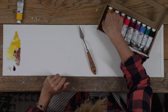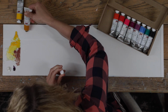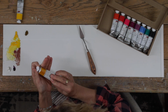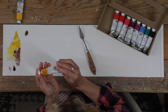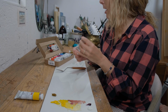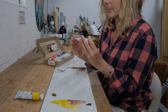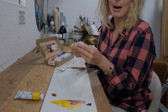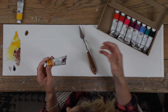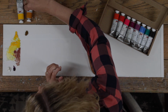Okay, so next in the collection we have New Gamboge, which feels like it's going to be a very loose, translucent yellow. A little reminder on the back of every tube as well. It lets you know the drying time, the pigment density, and the kind of tint power as well. So there's obviously a lot of information when you get a big selection of new paints, and if you ever get confused, check on the back and it does let you know drying time and a little bit more about the alchemy of the paint.